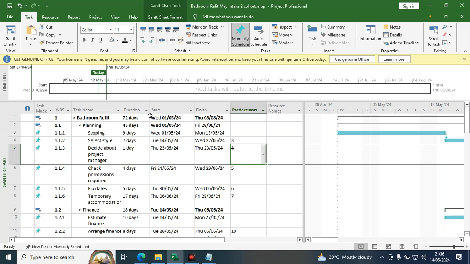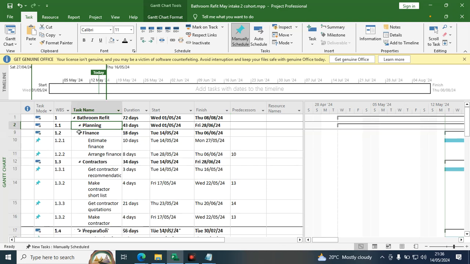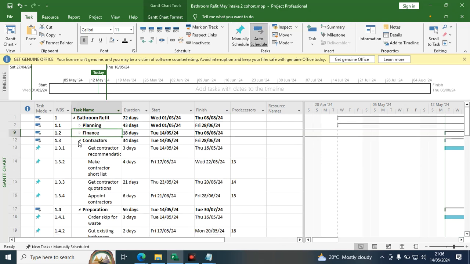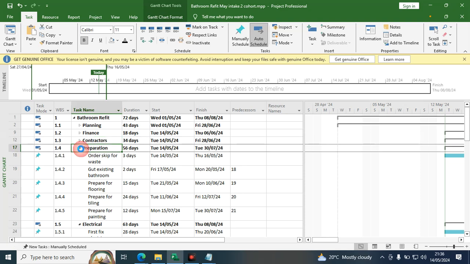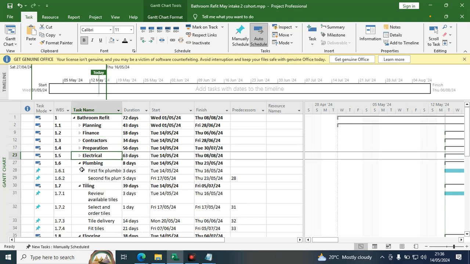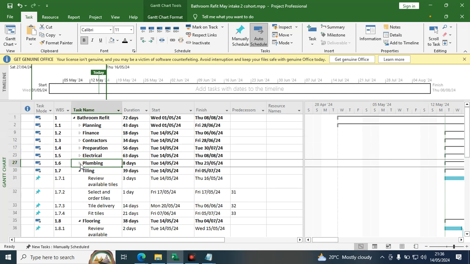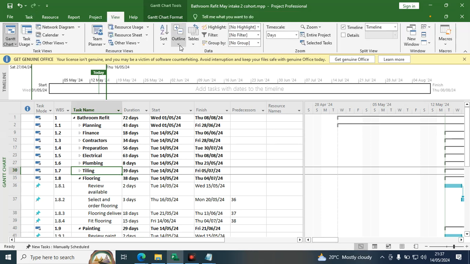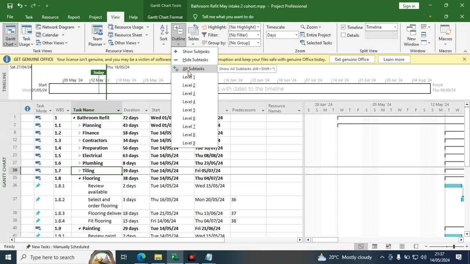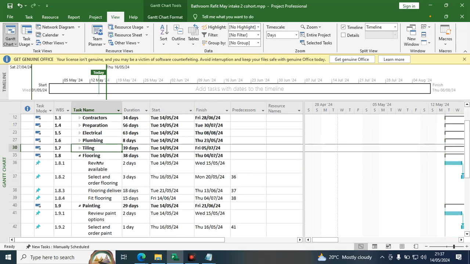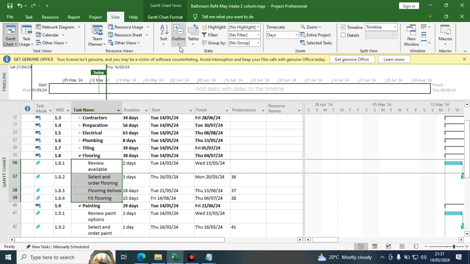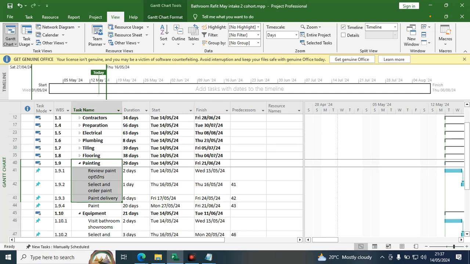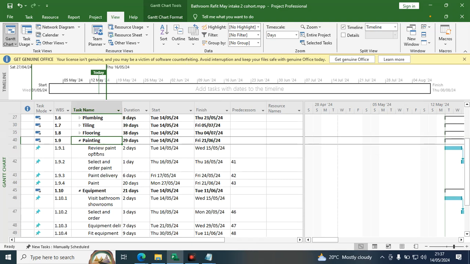I am also going to hide this because I also want to link the phases. So you can do it this way, or you can do it like this, or you can follow the steps of just viewing your header. I'm going to watch the outline, and you can hide the subtasks, but you must select them in order to hide them. You hide them like this. There are many ways of hiding subtasks here, and I want to hide.